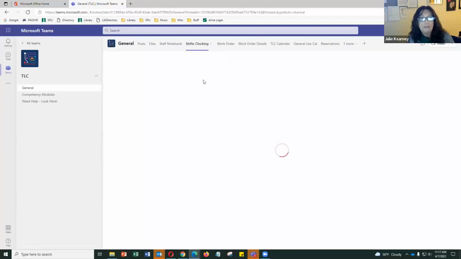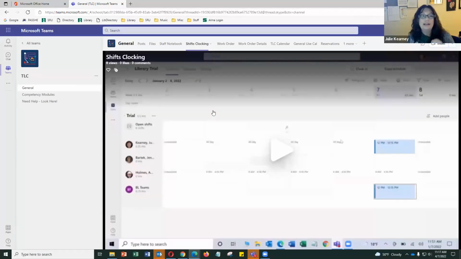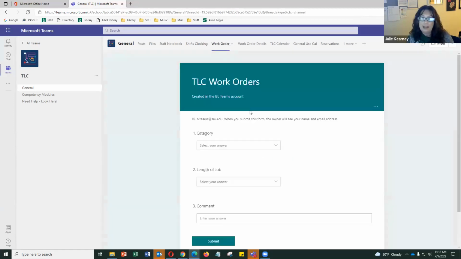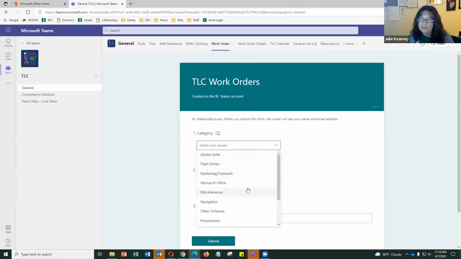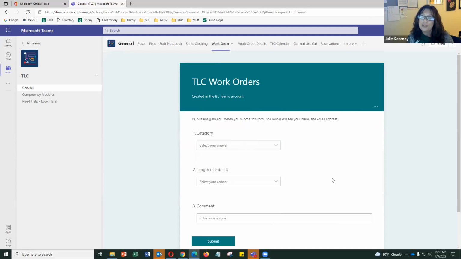You can add Stream, which is the video service that Microsoft uses. So if you have a Stream video, it's very easy to add videos in here for, again, quick reference for your students. Here we've added a form. This is a form that the TLC students complete when they have an individual come up for service so that they can track data on what they're doing.